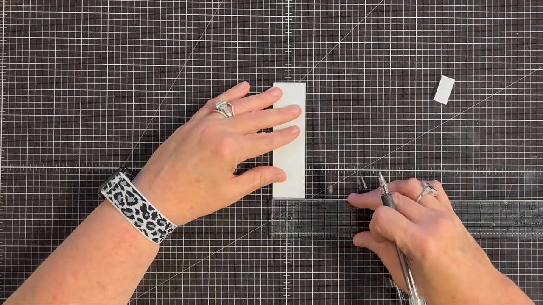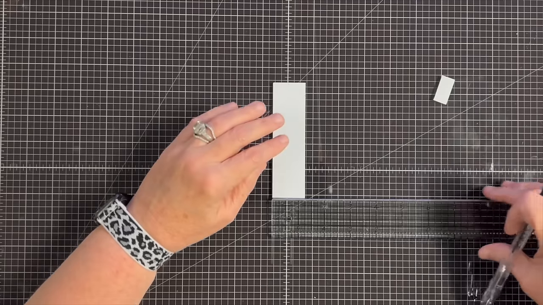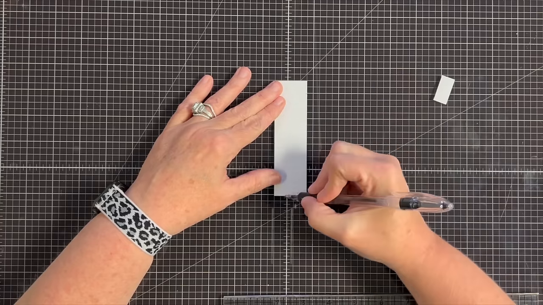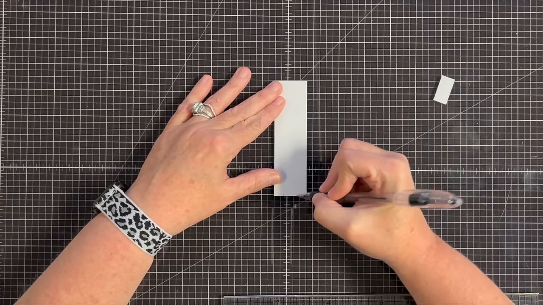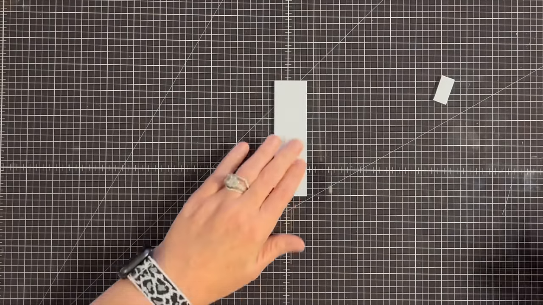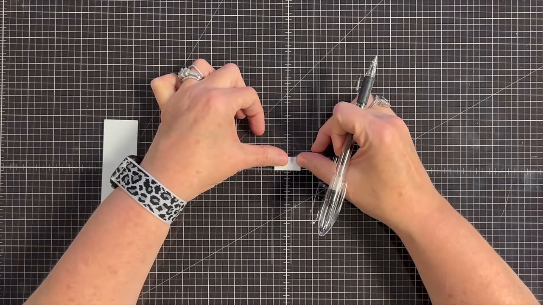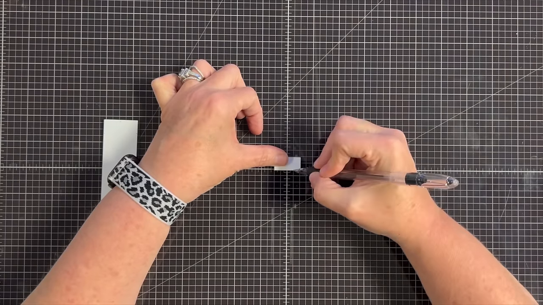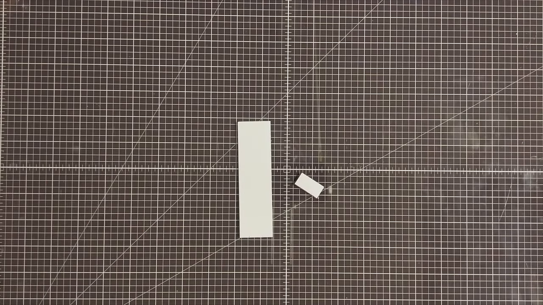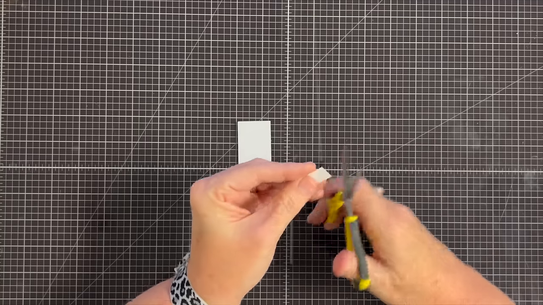Now at the top, I want to measure in to where I have a half inch in the middle. This works really easy on my cutting mat. I can go half inch, half inch, just like that. I just need it to end up at half an inch at the top. While we're here, let's get this little guy. I'm going to mark in a quarter of an inch and in a quarter of an inch. You can see why I say make a template. You won't have to do these measures every time. This guy was half an inch by one. We'll put all that in the description for you.